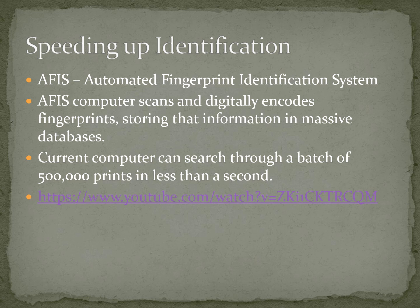AFIS is the Automated Fingerprint Identification System. This scans and digitally encodes fingerprints, storing that information in a massive database. The current computer can scan through a batch of 500,000 prints in less than 1 second. This is something that is going to be collected as people are arrested or being brought to courthouse. This isn't something that is a national database for every single citizen or individual in the United States.